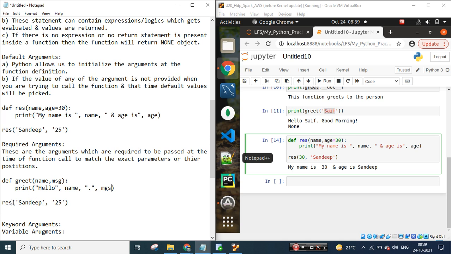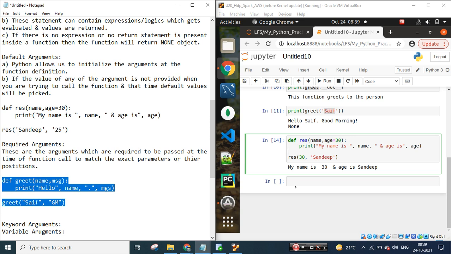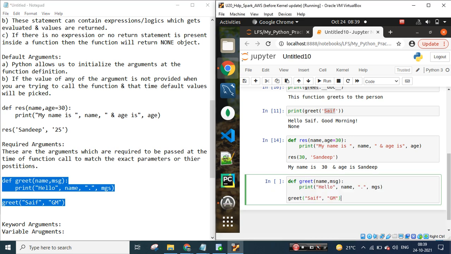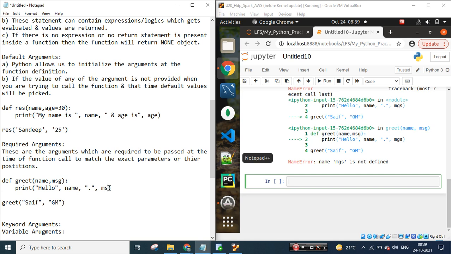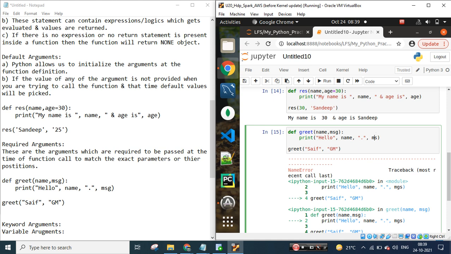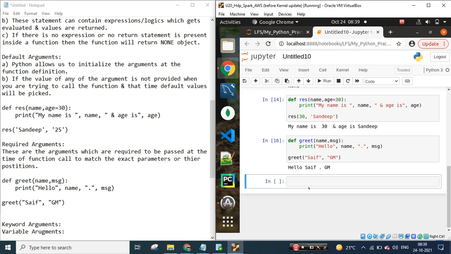And we'll try to call that. So let's say we are calling the greet function, and here I'm trying to pass two arguments. Let's say Seth, and the second argument is good morning. In a similar fashion to what we have written a little while earlier, we are writing the same thing here. Name message is not defined, so there's a typo error. Let's rectify that as well and re-execute this small piece of code. So, hello Seth, good morning.